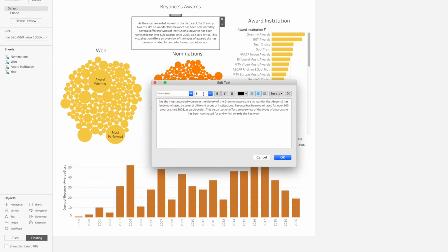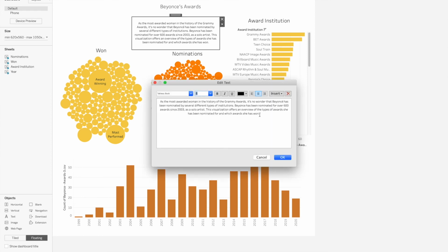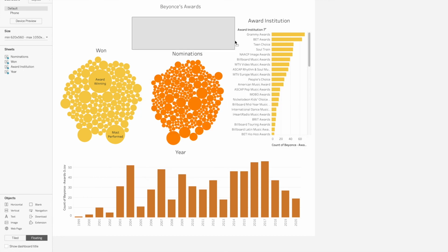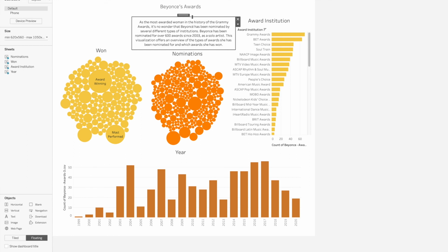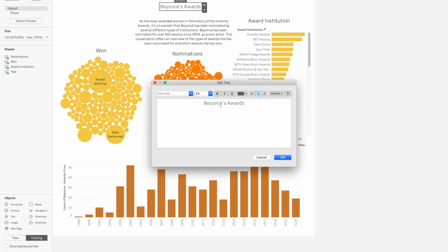And if I have a little bit of space, I'm going to make it larger. I'm going to make this title here a little bit larger.